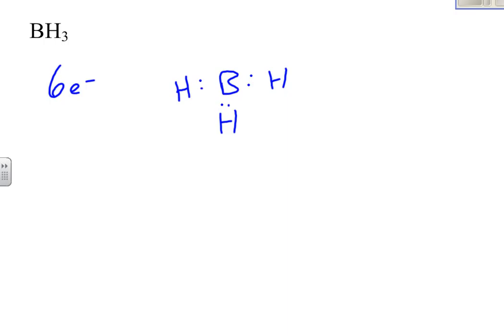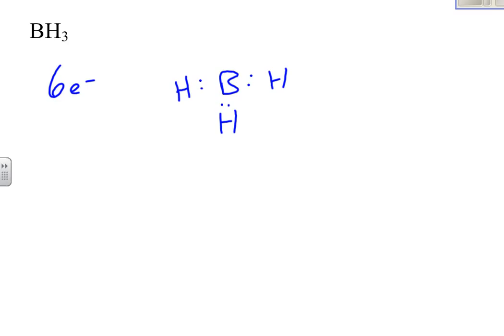Beryllium is another one that can make actually covalent bonds, and it won't have 8 electrons around it. All right, so both of those can exist with less than an octet, but most of the time you don't have that. So that's one to kind of keep in mind. Which two was it? Oh, boron and beryllium. So B and Be.